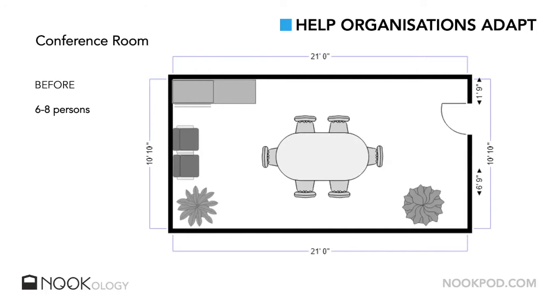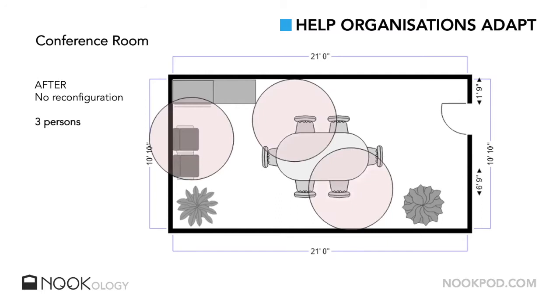The best way to look at how these tools are used is actually to look at some specific examples and see how that would work in real life. Just a couple of brief ones then. If we look at a conference room, previously 6 to 8 persons, standard conference table. If you did no configuration at all and applied the 6-foot rule, that would make that conference room useful for 3 people to work in, either for meetings or actually as a workspace, a work area themselves.